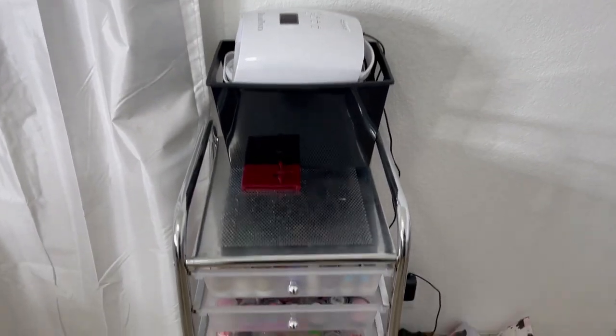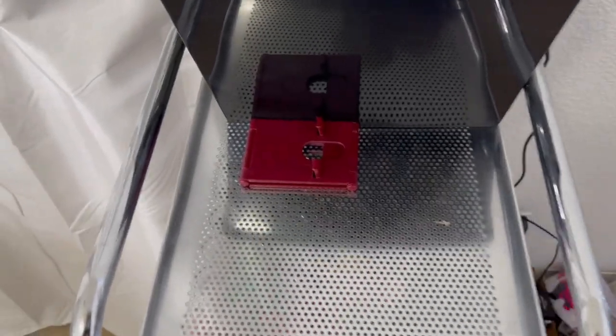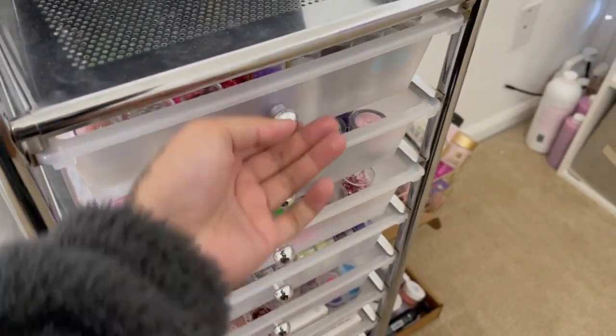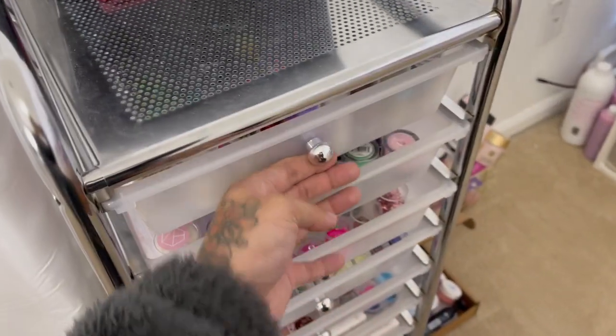Okay, so the other side, I just have this one. And this one I got from Michael's. And on the top, it just has like my lamp and some extra stuff. And then all of my glitters. So anything that's a glitter, it's in here.